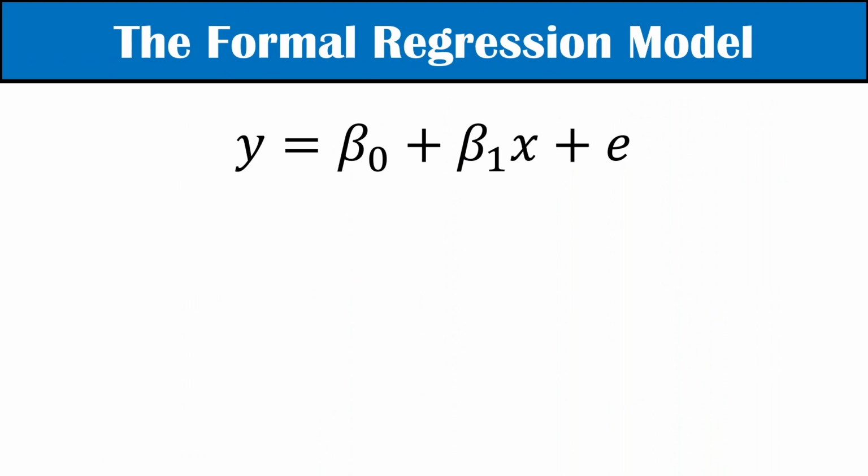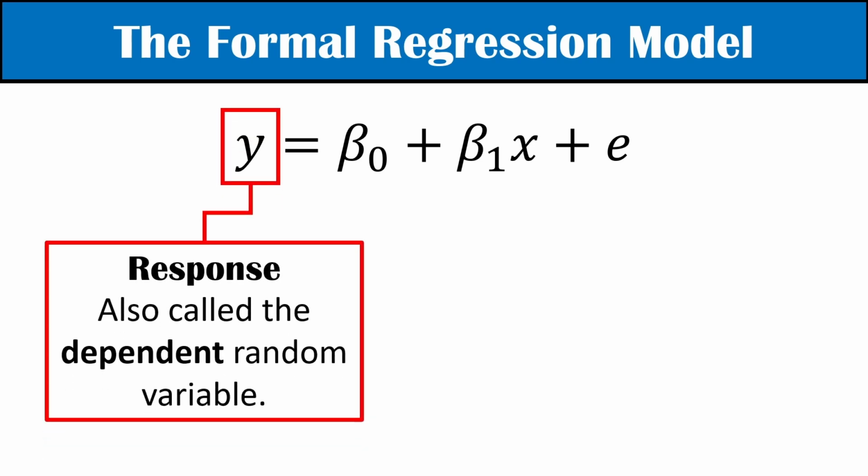So this is the formal regression model. I'm going to take you through and explain all the parts of this model. After a few slides, once we get to the end of this, it's going to seem pretty straightforward, I hope. Right now, it probably looks a little bit weird because you're not seeing B0, you're seeing the Greek letter beta 0. You're not seeing B1, you're seeing the Greek letter beta 1. And also you have this E on the end. So let's just see what all of these things mean.